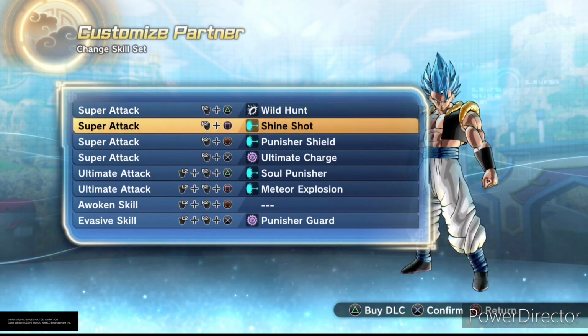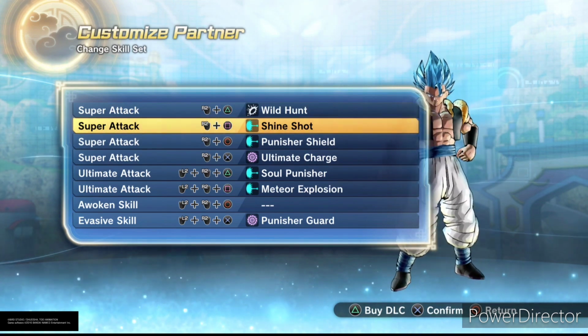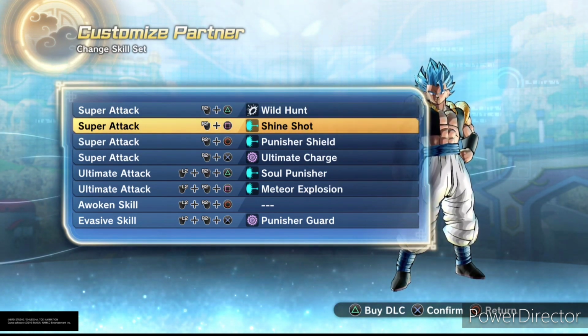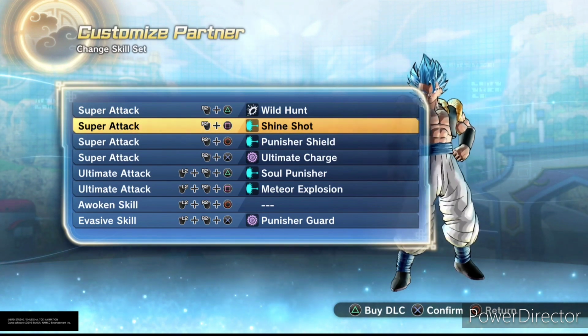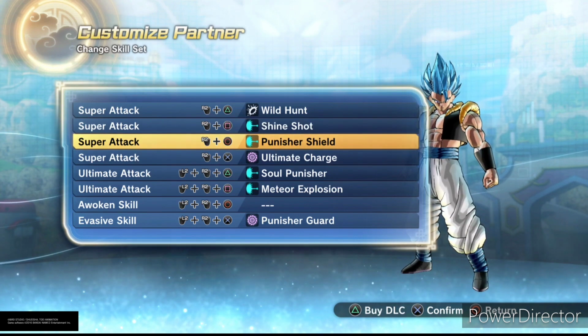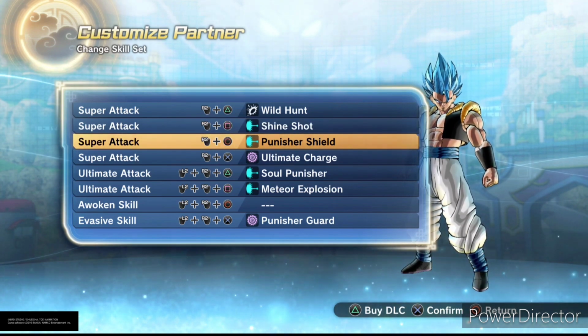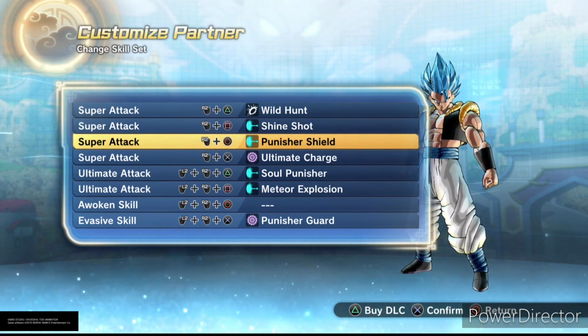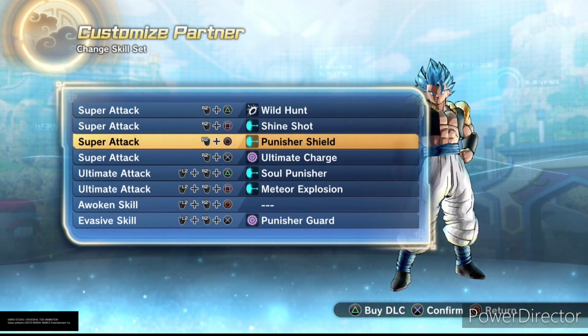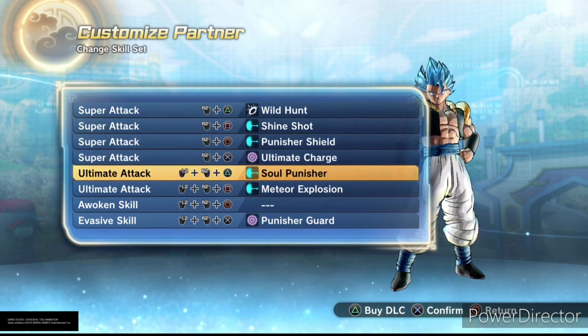Shine Shot, if you're good enough at the timing, you can actually use it as a dodge, and then it stuns long enough that you can run up and start a combo or hit with a different attack that leads into something else. That different attack that leads into something else usually is going to be, for me, Punisher Shield, because it leads into, I believe, both of the ultimates on this build.